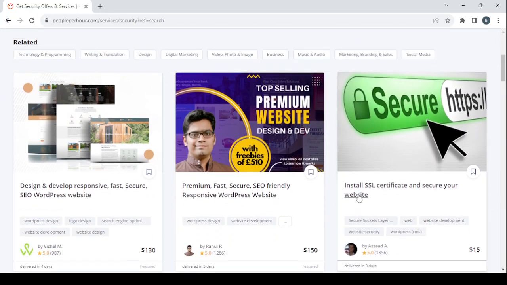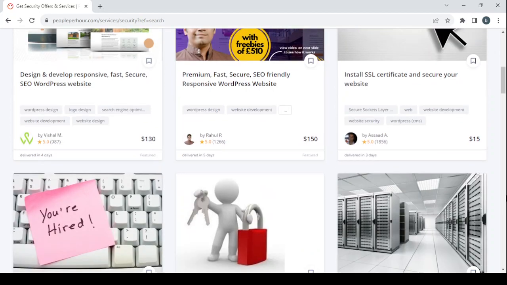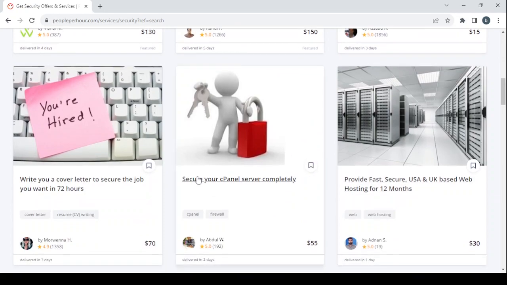So we have install SSL certificate and secure your website, premium, fast, secure, SEO friendly website. Here we have secure your cPanel server completely, provide fast, secure USA and UK based web hosting for 12 months, write a cover.